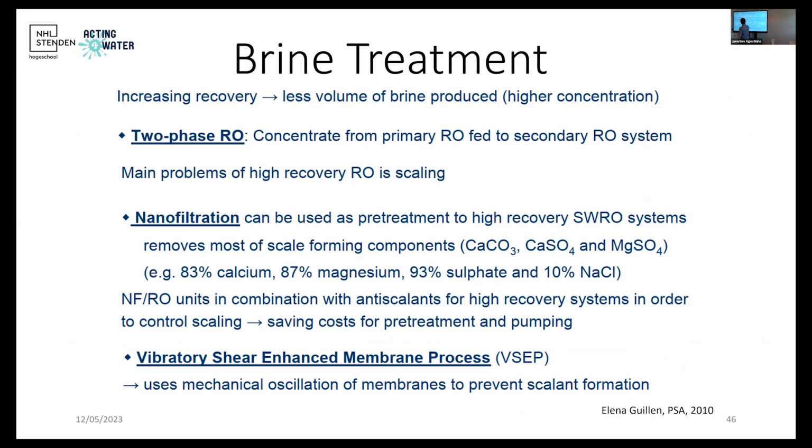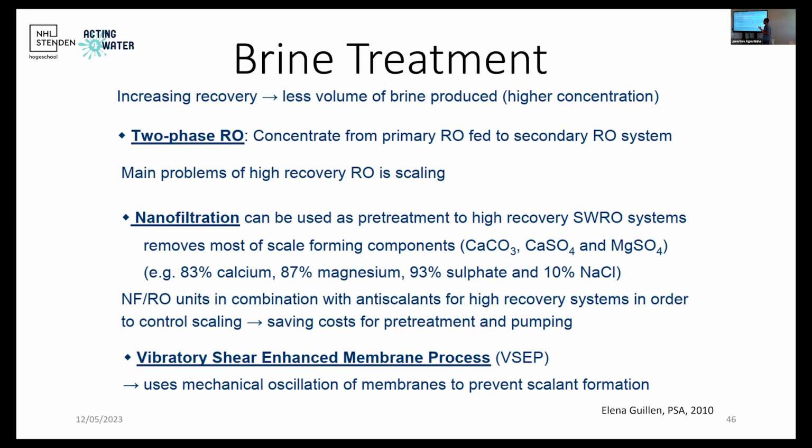Of course, you can play with, as I said, especially if you are doing membrane-based treatment, right? If you are using reverse osmosis, you already have a membrane stack. You can play with your membranes. You have selective removal. For example, one of the most explored cases, they use nanofiltration after the brine, because nanofiltration is very efficient in calcium, magnesium and sulfate removal, meaning nanofiltration is very good on separating or filtering these metals, and conversely, it lets the sodium chloride pass.